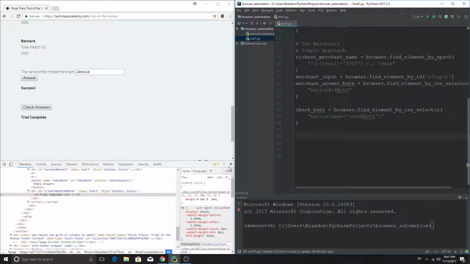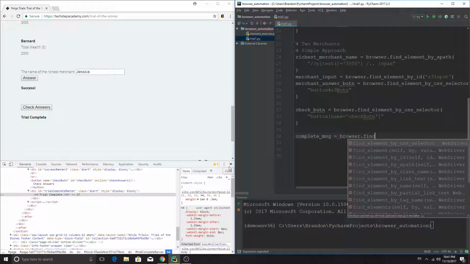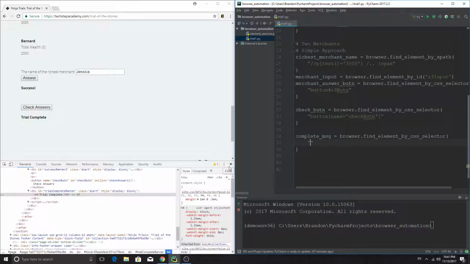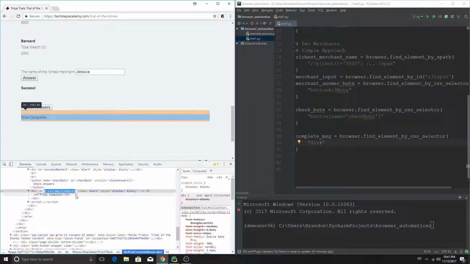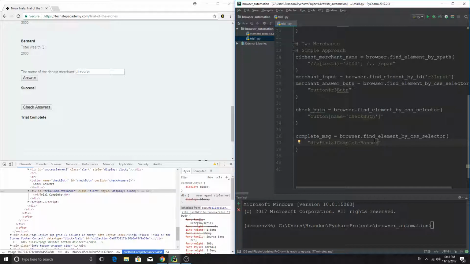So for this one, div, I'm going to guess div with an ID of, and again, just copy paste, don't risk it.